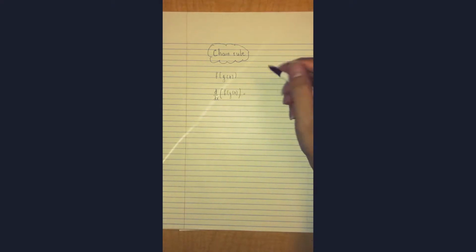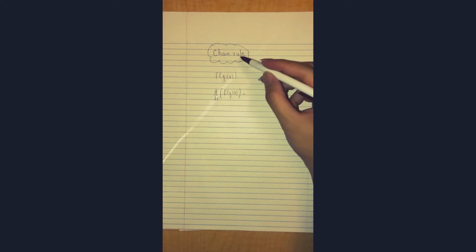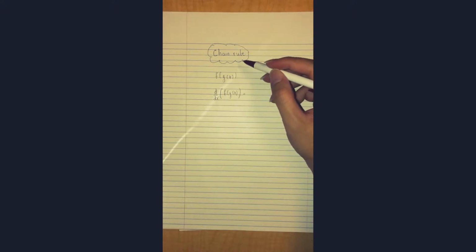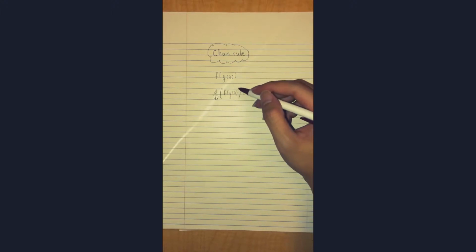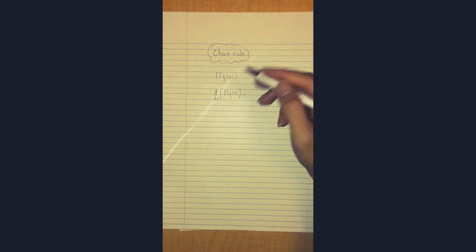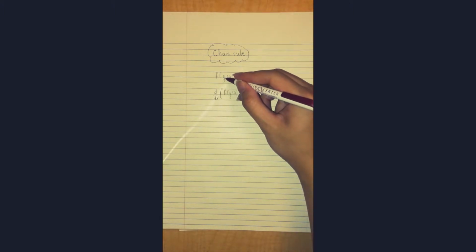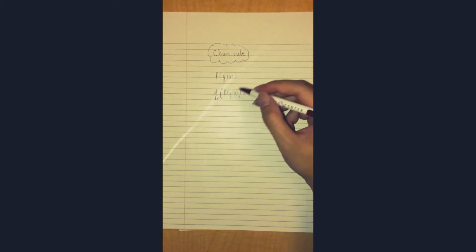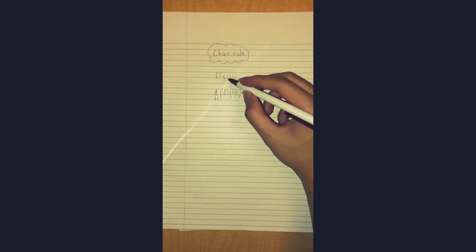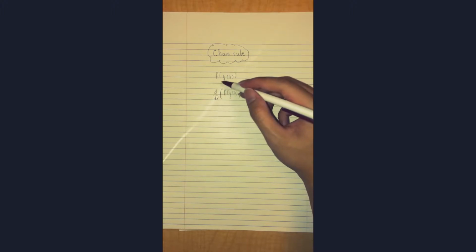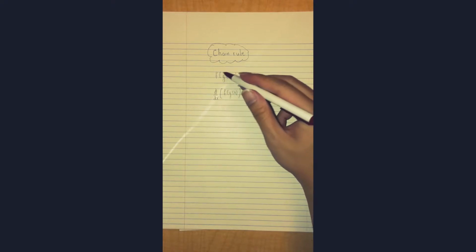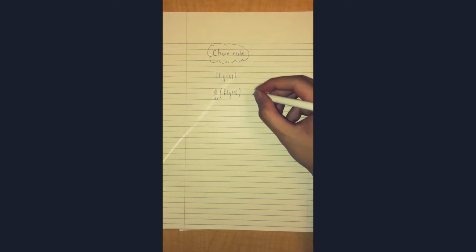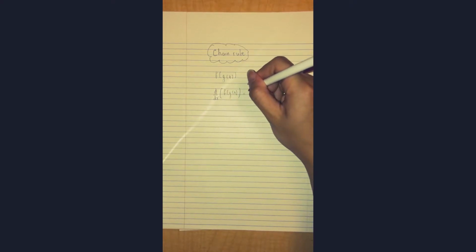So now that you know how to do the power rule, let me introduce you to the chain rule. This rule is really helpful when you try to take the derivative of a composition function. What I mean is when you have a function inside of another function, and as you can see here, the function g is inside of f. For our convenience, let's say that g is the inside function and f is the outside function. So by taking the derivative of this whole function using the chain rule, first we have to take the derivative of the outside function.